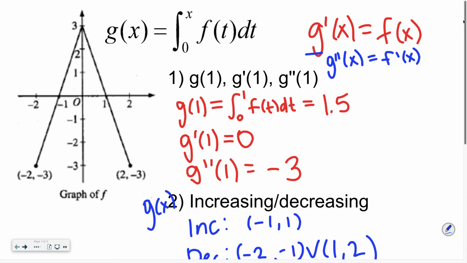Trenton, what's happening at x equals 1? We got a maximum. And what's happening at x equals -1? We got a minimum. Okay, g of x has a minimum at x equals -1 and a maximum at x equals 1. Now, since we've established that g is an accumulation function, we could actually find the value. Well, we actually did, right? We have a maximum at the coordinate (1, 1.5). We can actually find the y coordinate now. Opens up some doors.